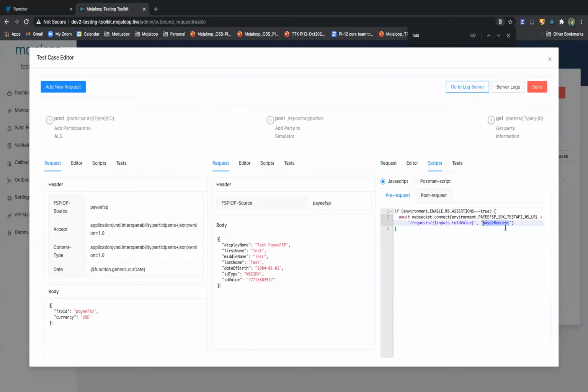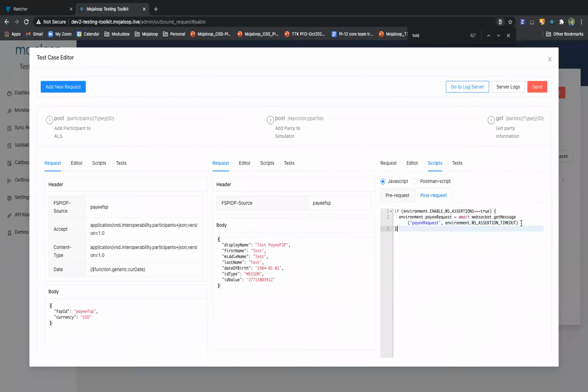Okay, so we need to give a name here, and then in the post request, this will connect to the WebSocket, and we need to wait for the message using the same name. So this is WebSocket.getMessage, with the name we provided in the pre-request script, and some timeout.